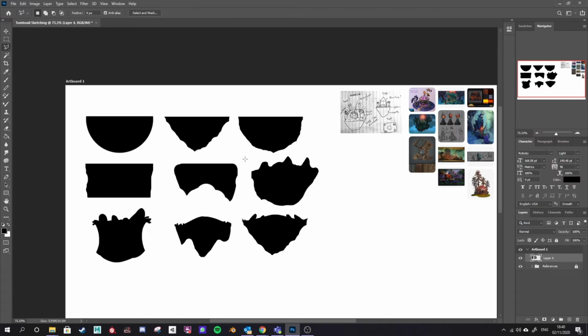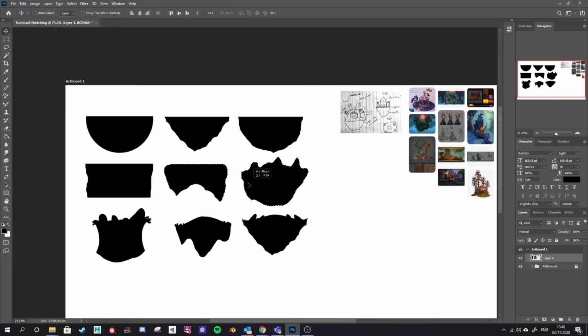If you want to fiddle about with whereabouts things are, you can go into your tools like your lasso tool here, and you can make selections. These are a wee bit over to the side there, and you can move things about. So I'm going to use the V tool there to move them in a wee bit, just so they're better spaced. Control D to deselect. Again, I'm going to use my L tool to grab around these, V, and then I'm going to move those in towards the center there, just so they're sitting nice and neat. So there you go. That's a nice piece of concept art for the base.